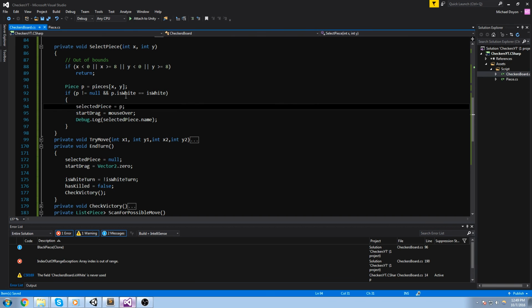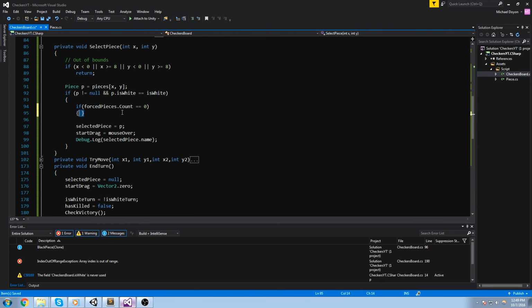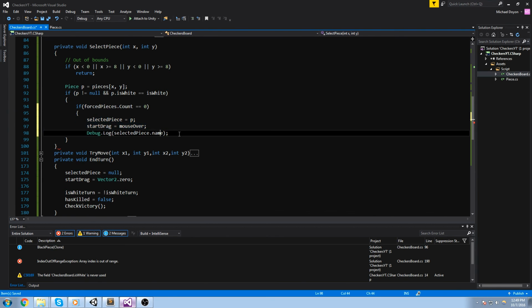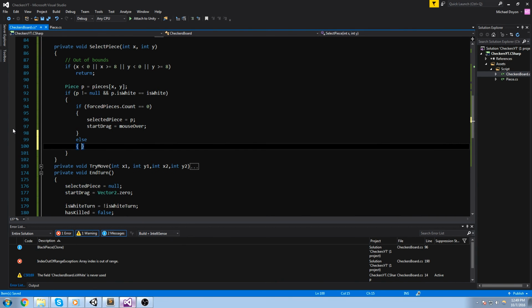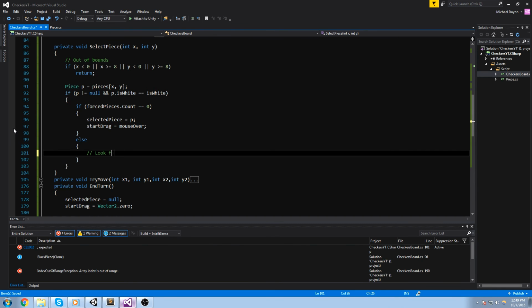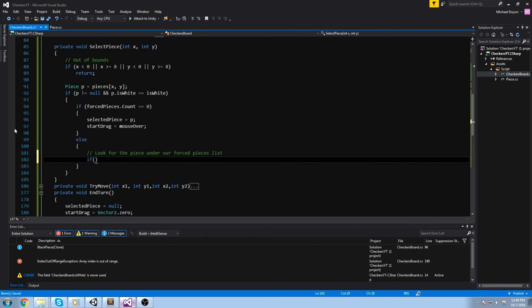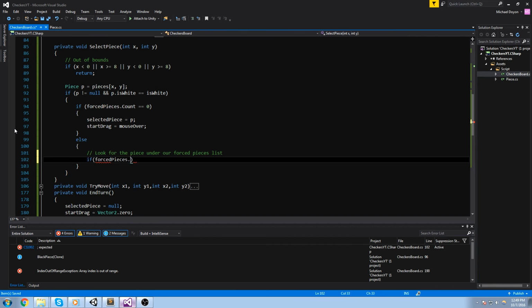Then at this point we need to check if forcedPieces.Count is equal to 0. We just go on and do whatever we want really, because we're free to do whatever we want at this point, since we don't have any forced move on us. And I'll just remove the Debug.Log as well. However, if there is a forced move, then let's look for the piece under our forced pieces list, and we'll do forcedPieces.Find. Can we do Find? Yes, we can do Find.